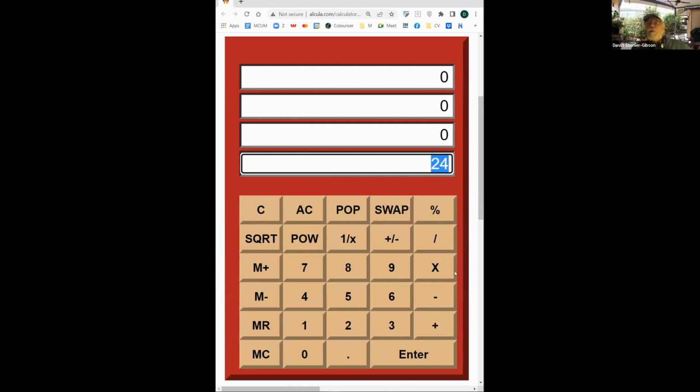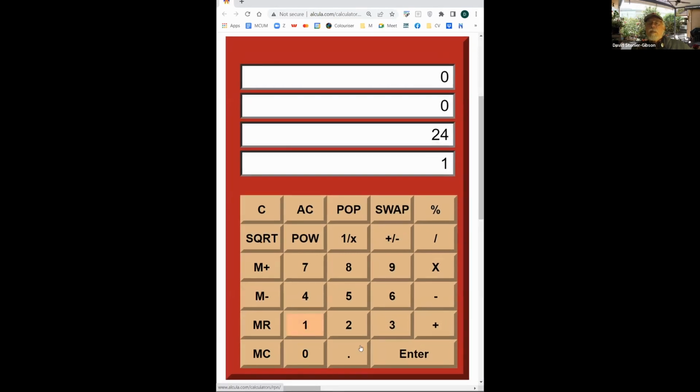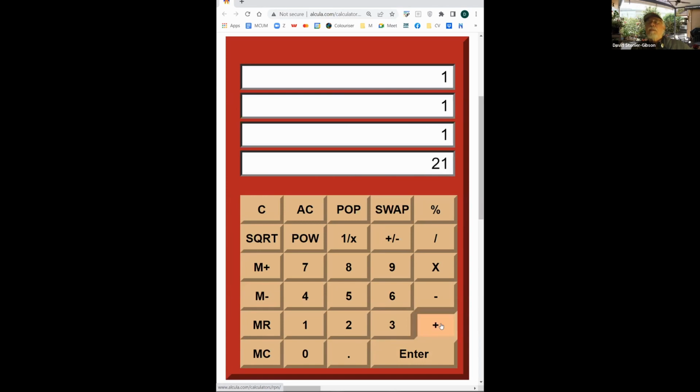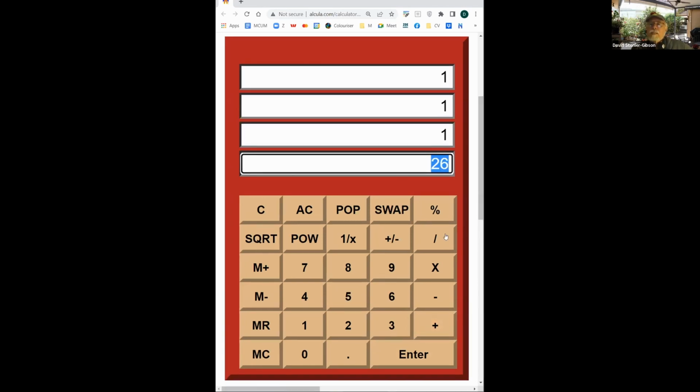If I went one further, I'll do this lots and lots of times, then there's this invisible register up here that stores the last one. So I've got an endless supply of that number. So that's the beginning of it. Now I'm just going to clear everything. So I'm clear there.